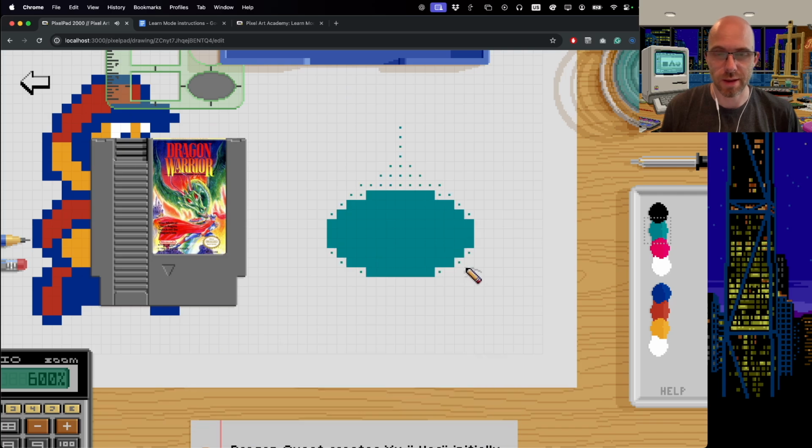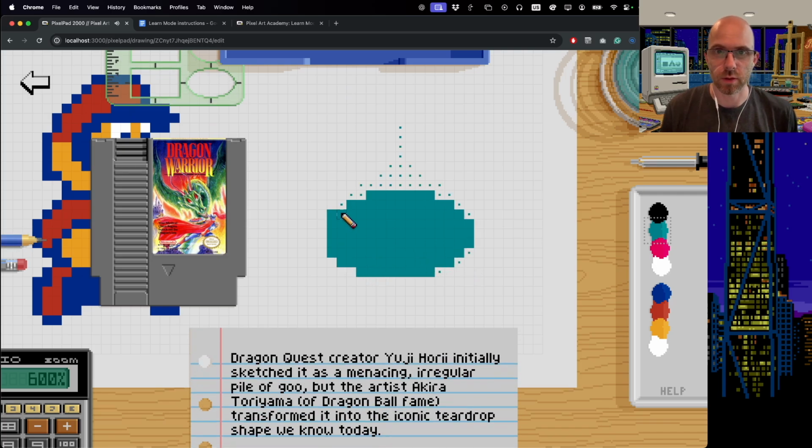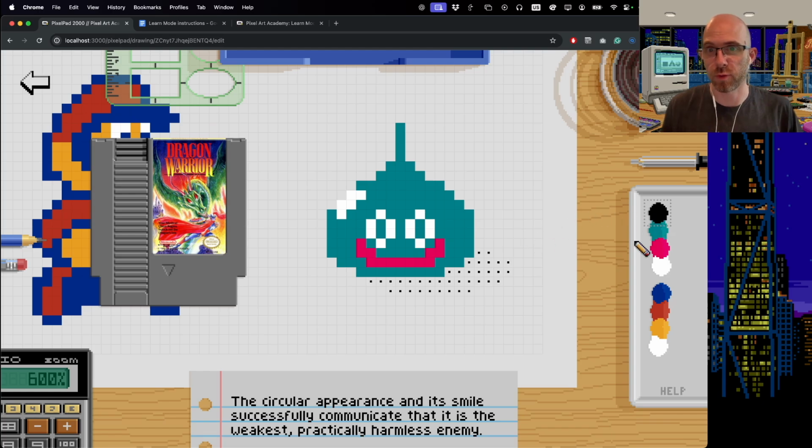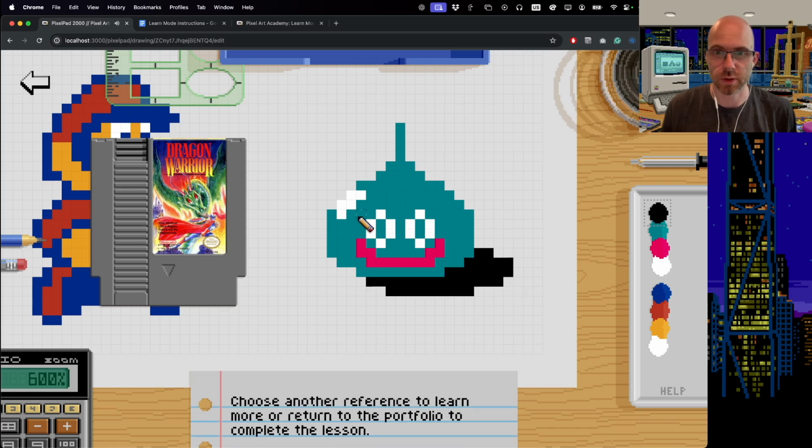This is the little slime creature, so it tells you who the creators were. I didn't know that. Slimes were designed by the creator of Dragon Ball. And he just designed all of these cutesy characters. Not all of them, but a lot of them have this interesting, very different style than what you would find in a Western RPG at the time. Very cool. There you have it.